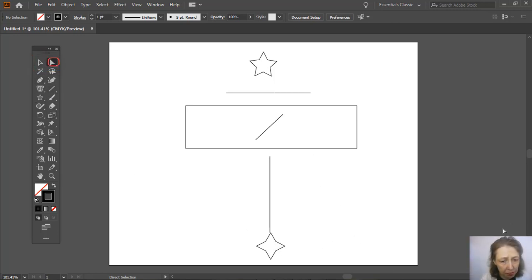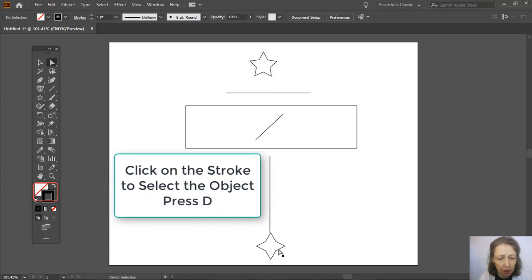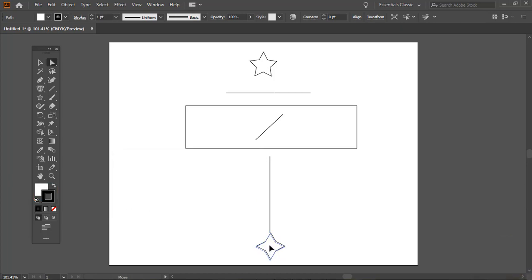And of course, right now I'm trying to select it and it's not letting me because the object is empty. So that middle area of the object is empty when I click on it. It's not been selected. To fix that situation, all I need to do is press Default key, D key on the keyboard. Let's go ahead and select the object, press D, and notice now it's white. And I can select and deselect, and now I can select it and move it. So that's a quick tip here.